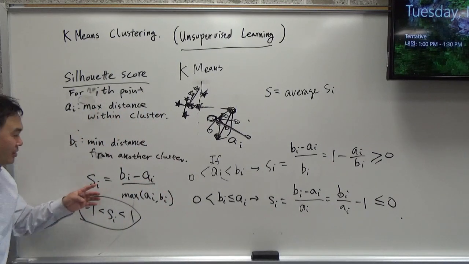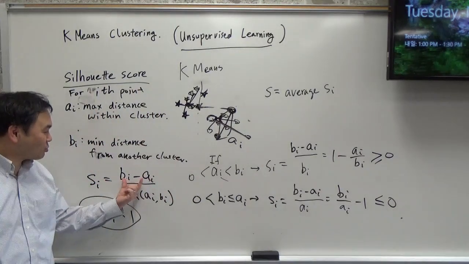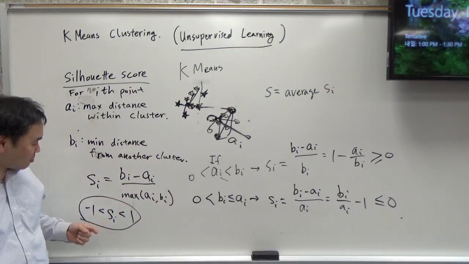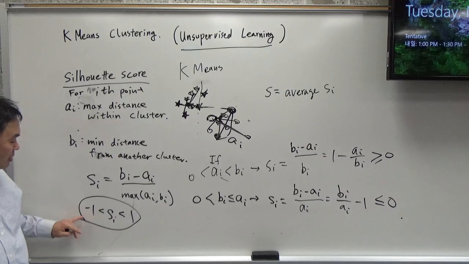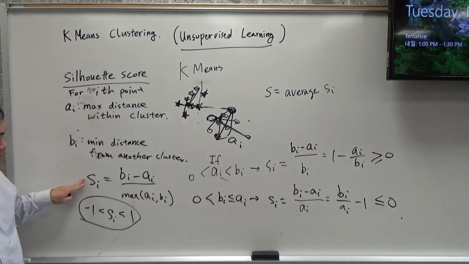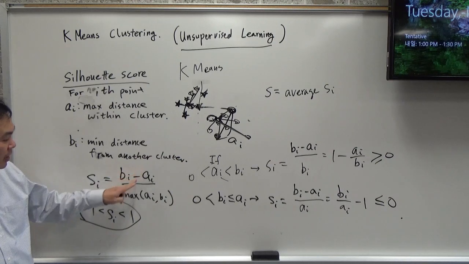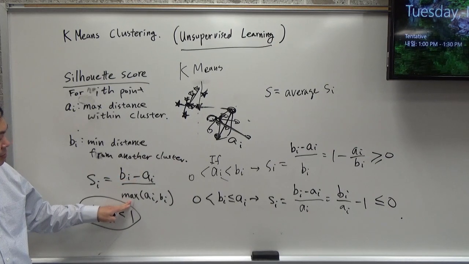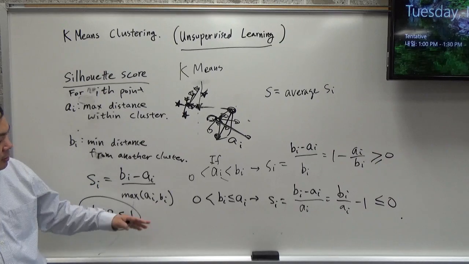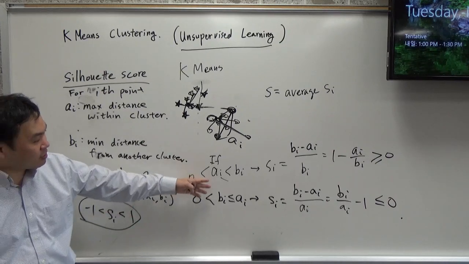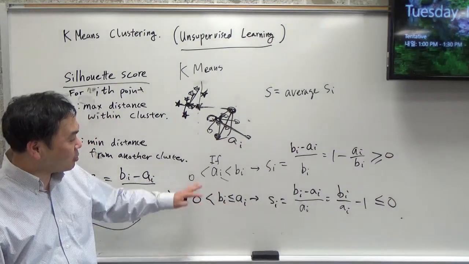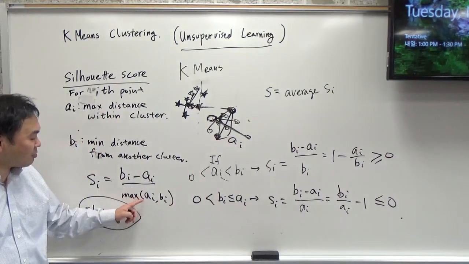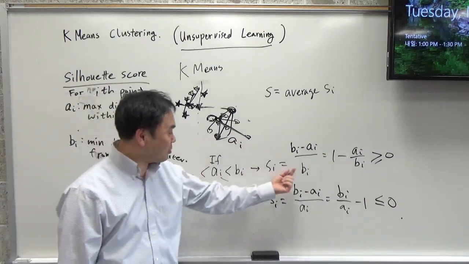Okay, so I made a mistake of switching these two around, so something didn't add up. But still, it's true that the values are between -1 and 1. So let's look at this. If I define the silhouette score to be BI minus AI, divided by the maximum of AI and BI, then think about the 2 cases, the case when BI is bigger and when AI is bigger. In both cases, the maximum of AI, BI can be separately calculated.